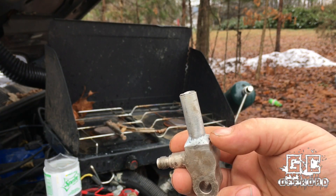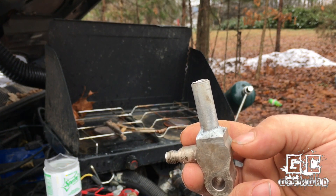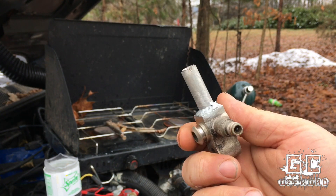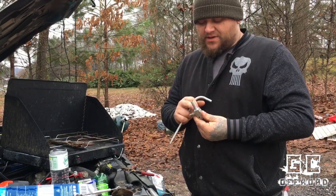I even used the wire brush to scrub the surface while it was heated and right before I started soldering it. So far it looks like it took. Here you can see I've got the first pipe soldered on — I put a good thick bead of that aluminum weld rod around it. We'll have to pressure test it once I get the system all hooked together to check for leaks. But I'm going to move on to the next pipe.